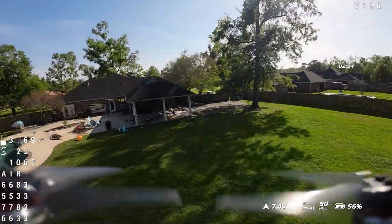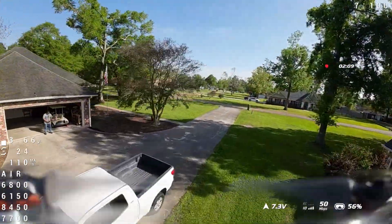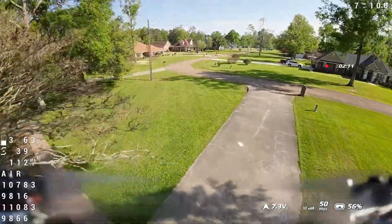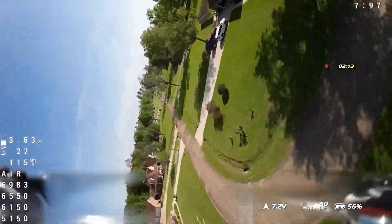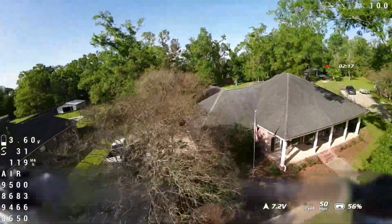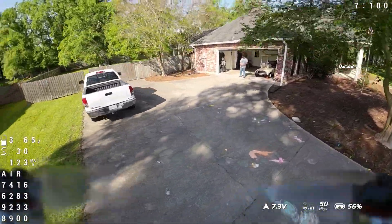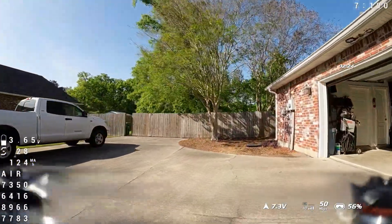The other thing about this build is you just pull out and you don't really have to give any throttle as you come out. It's just so lightweight, it just catches itself. If you pull it over, it's pretty rough there — but yeah, it's nice. I hope you all enjoy it. I really enjoy this build.